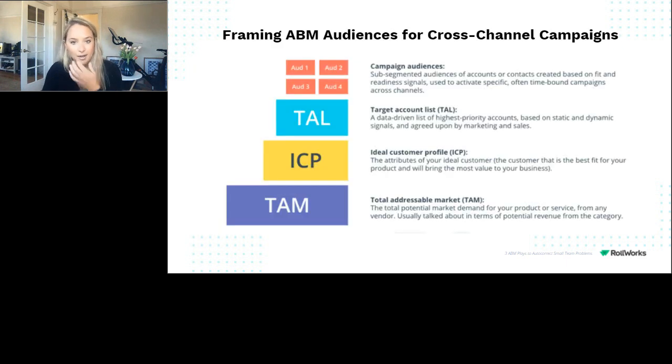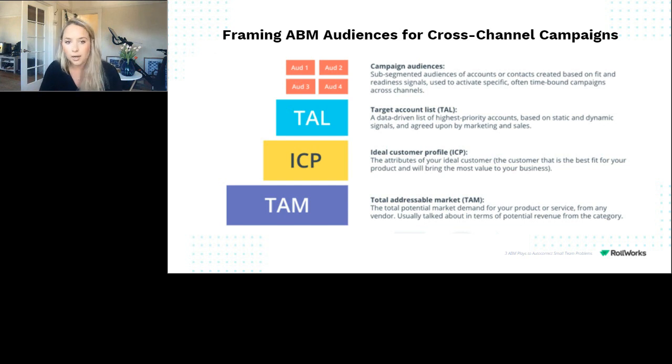So the next slide here, I also want to frame how these audiences kind of fit together, because the word audience has had a bit of confusion depending on what your role is in marketing, where you sit, what you view it as. So sometimes audience feels like a generic term you put on a creative brief where you're kind of talking about a persona, or it can feel like a very specific thing, such as an add-on. So here we're kind of showing the layers of how you get to ABM audiences in our perspective of a really solid and well-built ABM strategy.